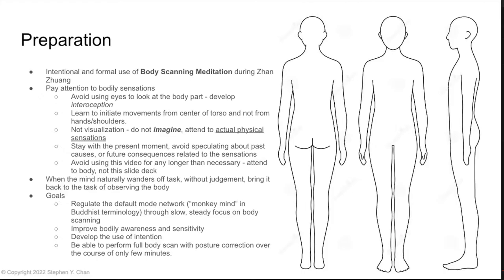Please be clear that this is not a visualization. We do not imagine sensations or a bodily position. We want to pay attention to the sensations that are constantly being reported to us by our nervous system. Stay with the present moment. Avoid speculating about past causes or any future consequences for any sensations you may notice or any postural deficiencies.